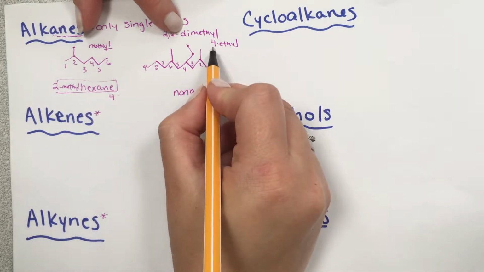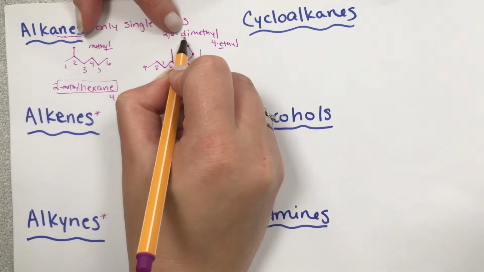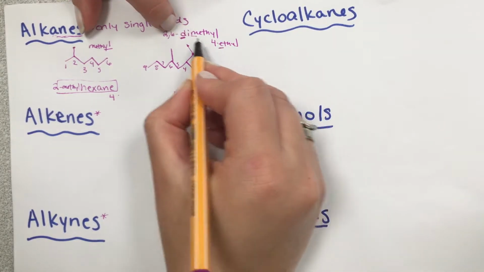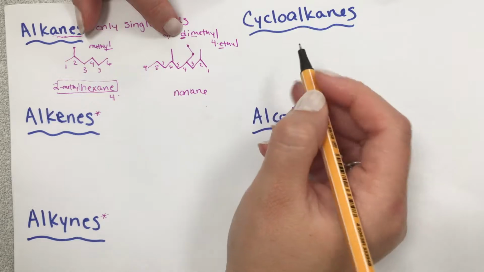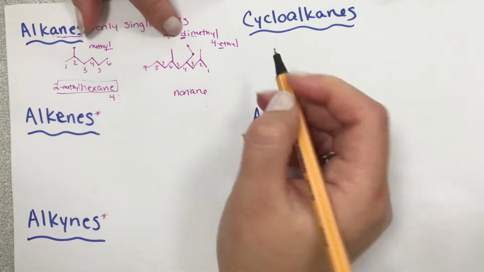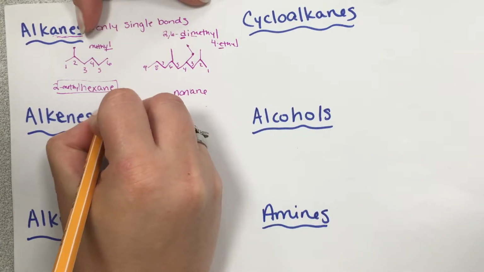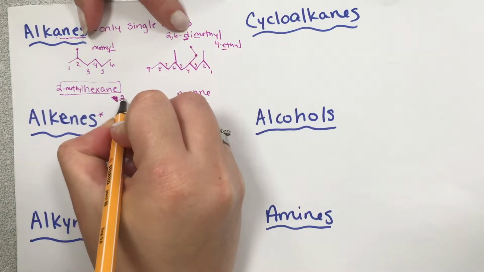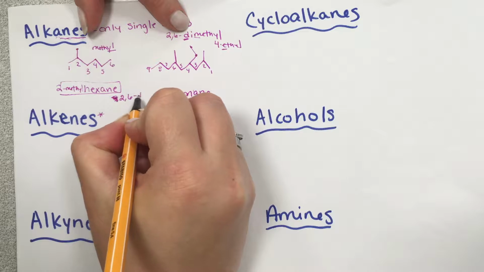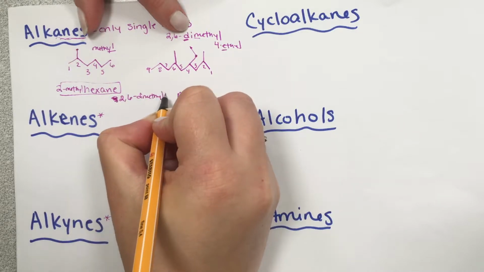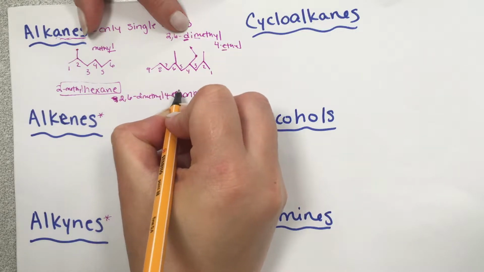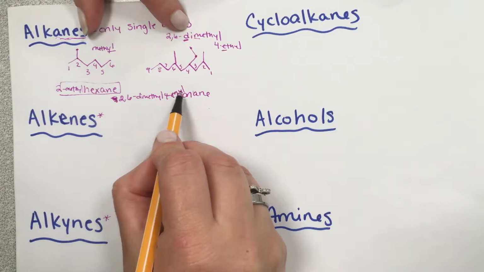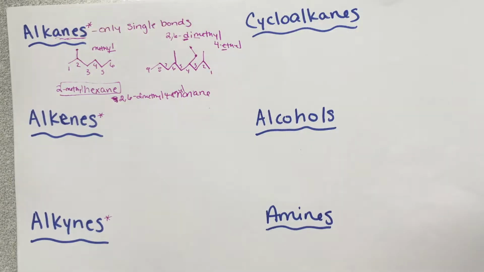Oh, and you need to do it in alphabetical order. Since we're not looking at the M and the E now that it's dimethyl, the D will actually come first, A, B, C, D, E. So I was about to do it wrong. The new name would be 2,6-dimethyl 4-ethyl. I did not give myself enough room. So the name of this would be 2,6-dimethyl 4-ethylnonane.